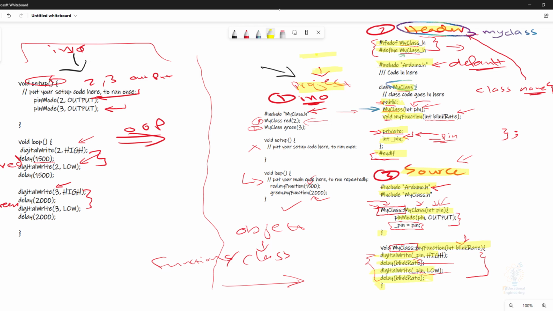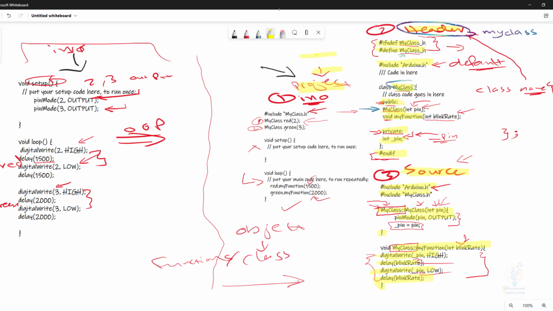We did the same thing here. But since this is a function inside a class, we had to write the class name and the two colons here and there before the function name, so that we tell the program that this function is a part of this class.